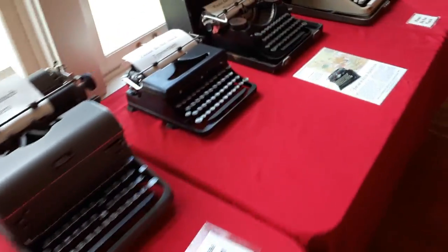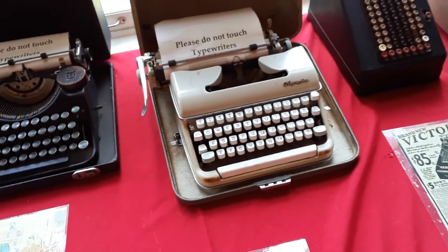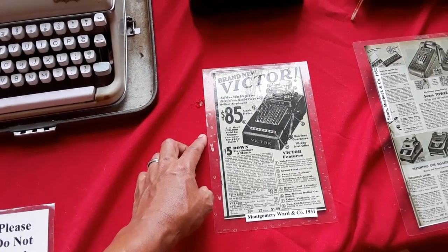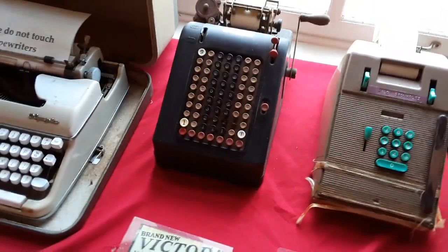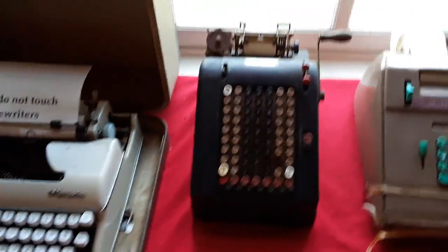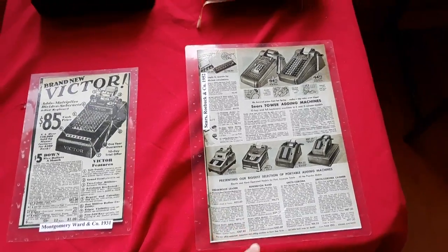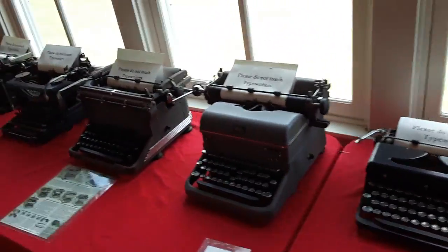And this kind here I actually remember using similar stuff when I was working as a newspaper man. But look at these old ads — $85 for this thing. This is a calculator. A brand new Victor — adds, multiplies, divides, and subtracts — only $85. And then you still got to buy the paper rolls, so this stuff was very expensive. Typewriters were super expensive back then too.